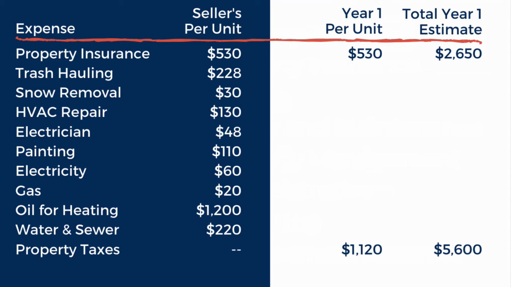Do you see how I did that? I have some kind of a baseline in my head of what that expense should be based on my experience, based on other properties I looked at, based on other properties I own, based on my conversations with a property manager, and I compare the two, and then I choose which one I want to use in this analysis.